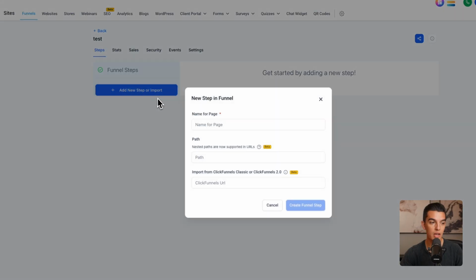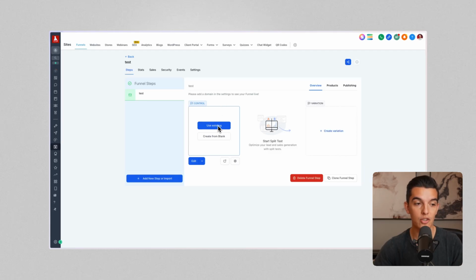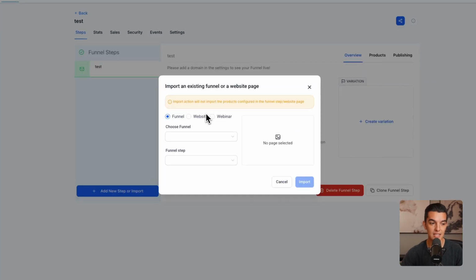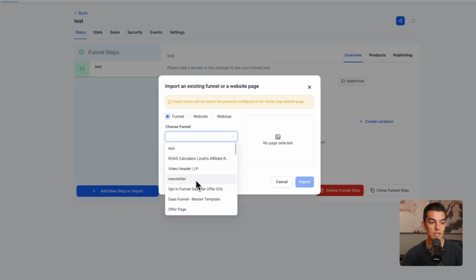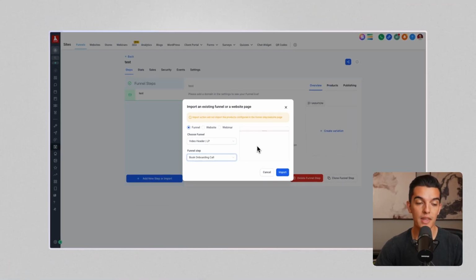And what we'll do is we'll add a new step. We can also make this a test and create the funnel step. You'll land on a page that is going to prompt you to create something new. And you're going to have this option that says use existing. If you click on use existing, you have a couple of options. You can choose from one of your pre-built funnels. So you could find the name of the funnel that you want to copy from and go to the funnel step and click on that here. That will then pull that page that you've already built out, and you can click on import.